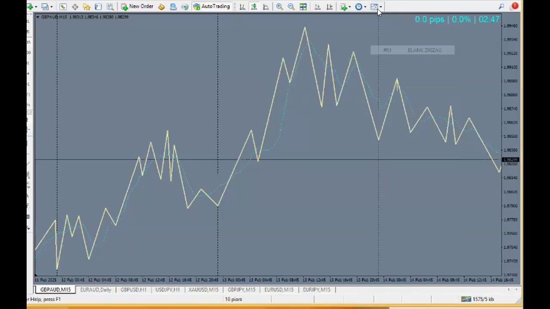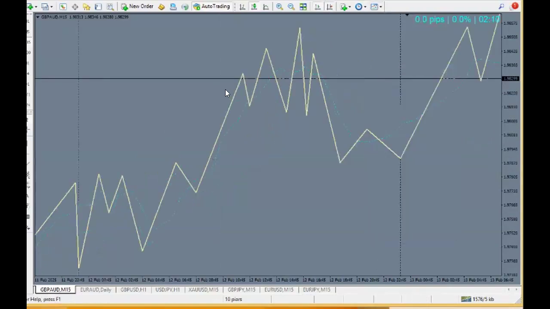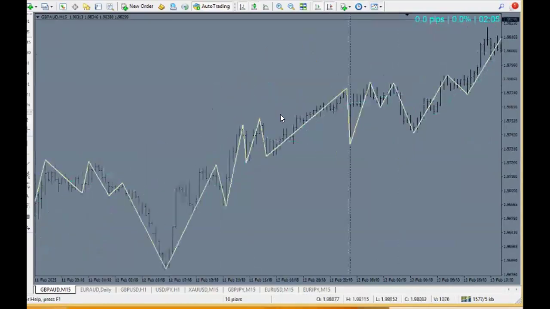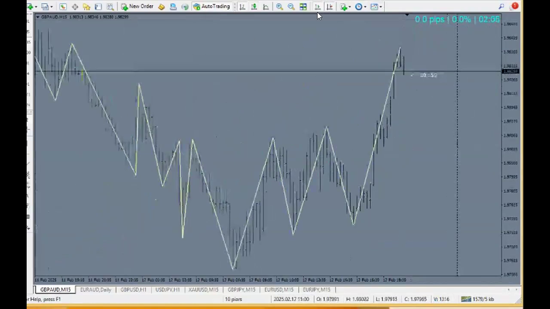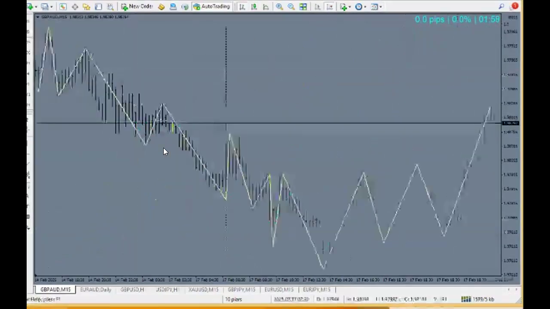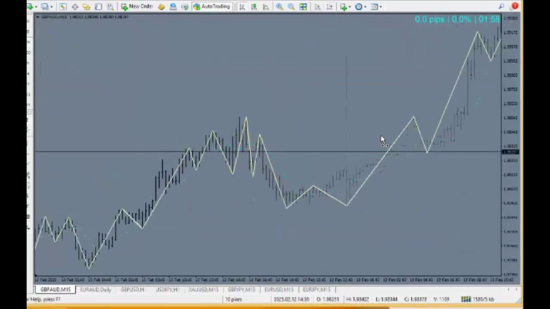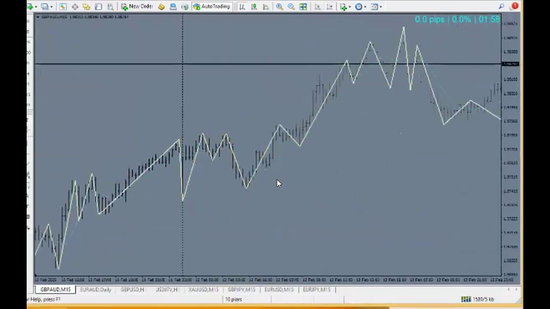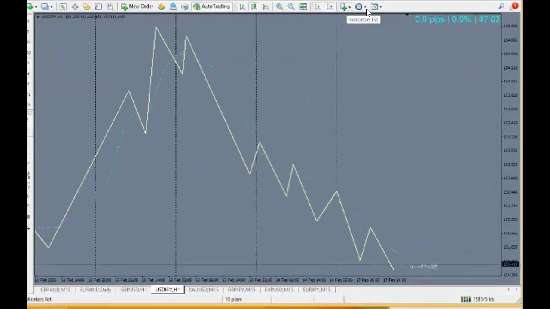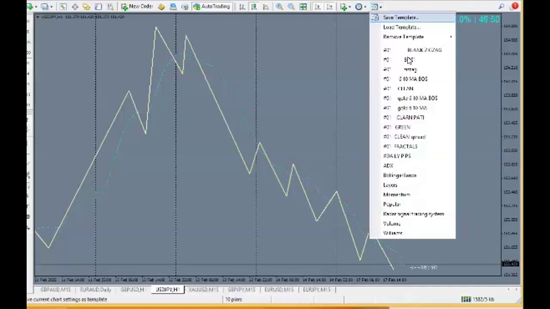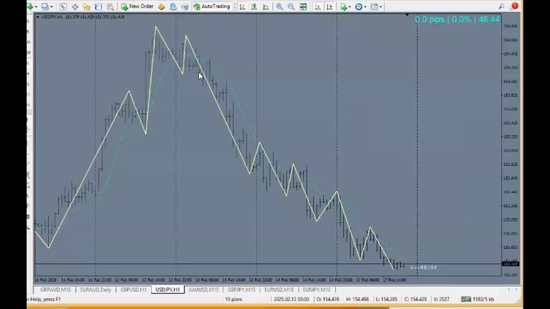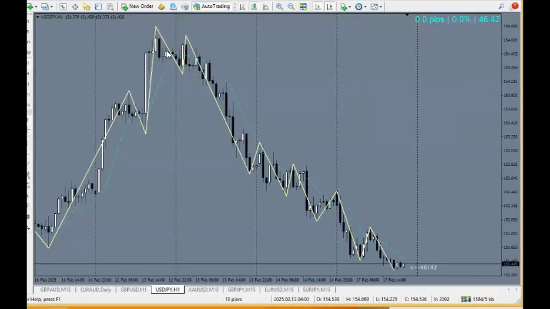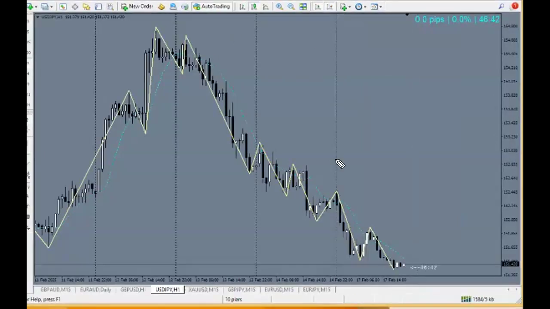Oh, okay, that's a blank one. Let me bring the zigzag. The other is the same stuff. Where are we? Okay. Or let me do this one first. Let me put the candlestick so you can see how it looks with the candlesticks. Okay. So this is the candlesticks, right?